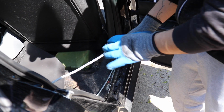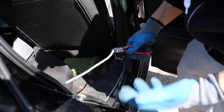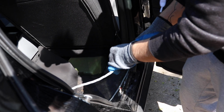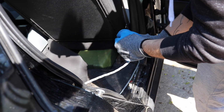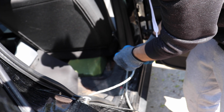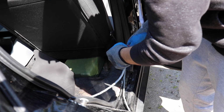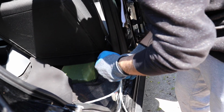All right, so right now. Just a simple cut? Yeah, it's pretty much just a simple cut because we're not gonna really use these anymore. We're gonna rewire our own lights in. So pretty much these are like heavy duty gauge wires and I don't really have the best pliers. But we're just pretty much gonna cut them in the middle here, because we don't need them. We're not gonna use them. So we're just cutting them into pieces. It's just easier to fish out. Now he could just pull them out from there.